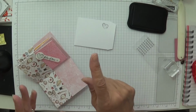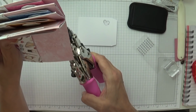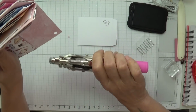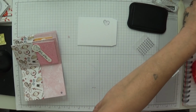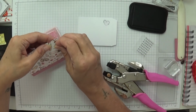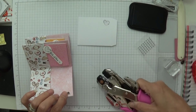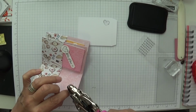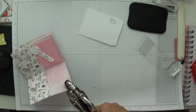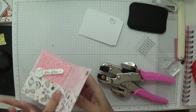And first of all, I'm going to grab my crocodile. I'm going to put a little hole in this corner. Pop that out. Little thing through, and I'm just gonna squash that nice and tight. There goes my little punch hole.